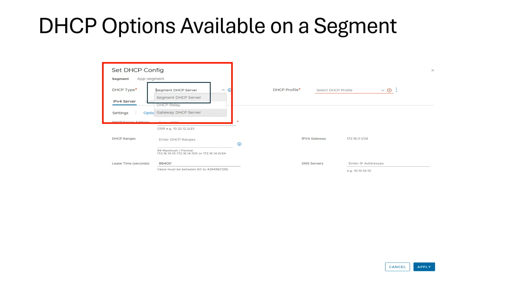When you select segment DHCP server, the important thing you need to remember here is subnet is mandatory and IP range is optional, but it is recommended. Edge cluster selection is mandatory, and if edge cluster is missing, then you will get an error message while configuring this segment DHCP server.